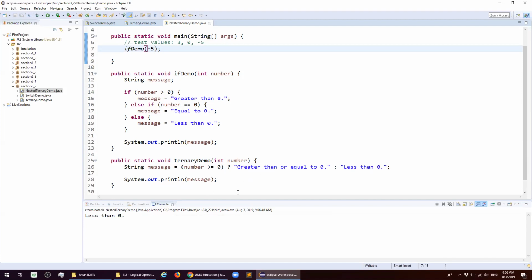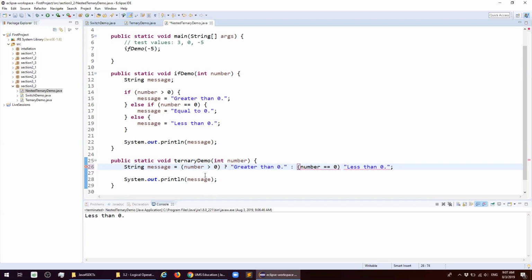How do we do it? Okay. The answer is simple. So remember how we asked the question, is the number greater than or equal to 0? Question mark. In this case, we're going to ask the question, is the number greater than 0? If it is, we're going to just say greater than 0, right? Our message is going to take this value. If it is not greater than 0, we have two more options remaining. If it is not greater than 0, we're going to add a condition here. Instead of adding a message, we're going to add a condition here. We're going to say, is the number equal to 0?